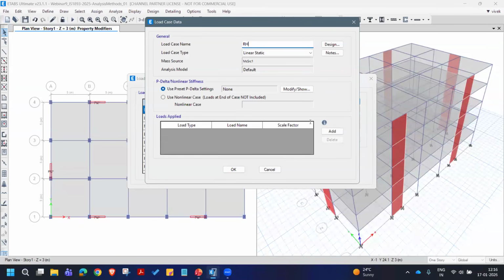And we'll create a copy of this case for other directions and we'll update this. Sorry, I need to update the direction as well.